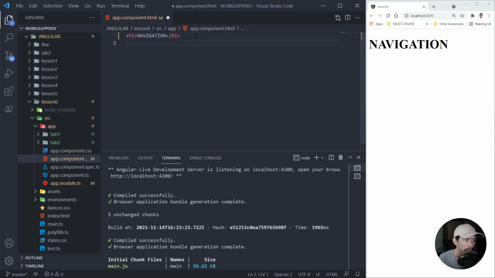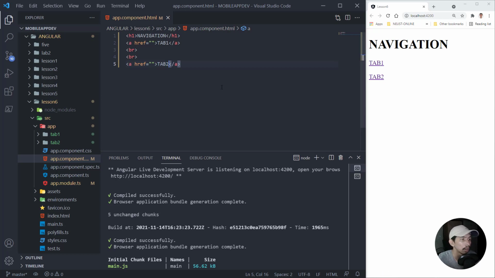Now, let's provide two links. Just simply using anchor tag. You can use buttons if you want. Pero in this example, anchor tag lang muna gagamitin ko. So, we have here tab 1, and then copy na natin yan. We have line break in here, dalawa na lang. Okay, and then we have tab 2. Okay, as you can see, we have tab 1 and then tab 2.